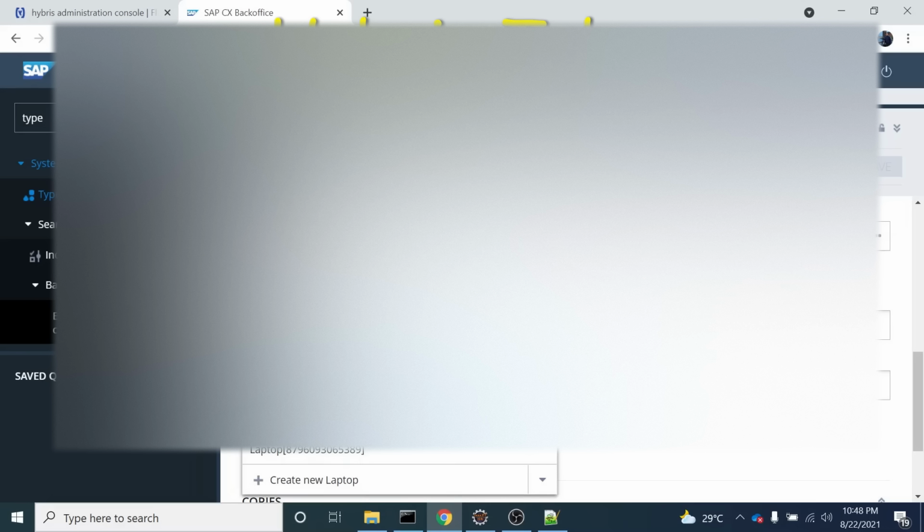Over here we have the simple fields like ID, name, but here we have a laptop. Since we have a one-to-one relation between employee and laptop, that is why, guys, you can see we have this option. I can add one laptop, but I don't have the possibility to add another laptop. So this is the way you can understand that there is a one-to-one relation between the employee and laptop. So I hope, guys, this is clear to you.